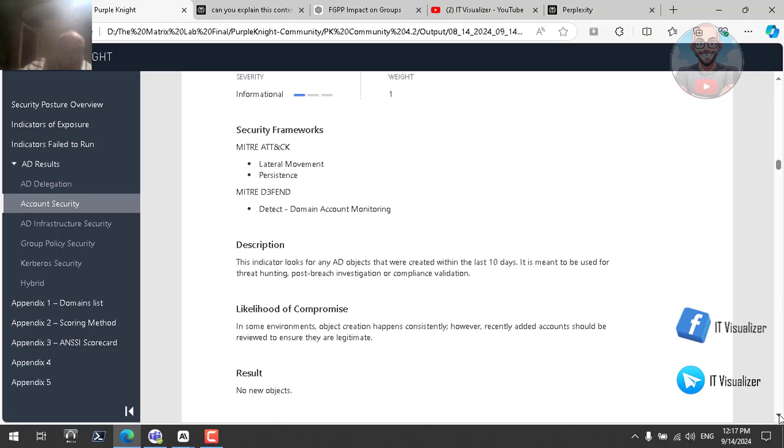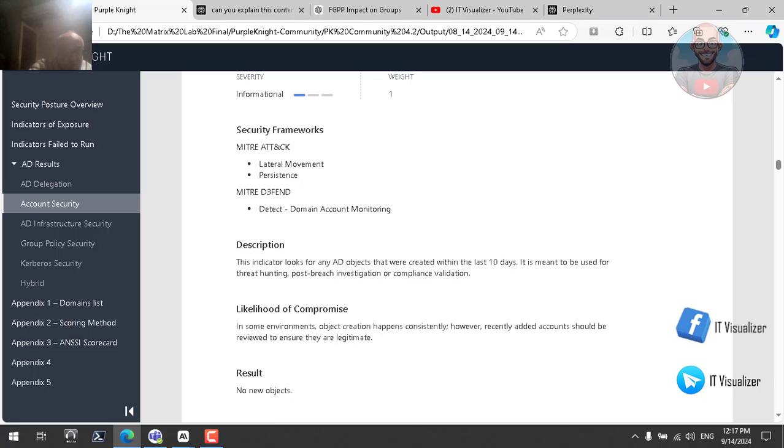So he is focusing on the creation of new users or groups or joining computers to the domain within the last 10 days. Normally, we don't create a lot of users in a short period of time, but some environments require that. So he is just marking this up so you can see if these created accounts are legitimate, created by your IT staff, or created by a hacker.